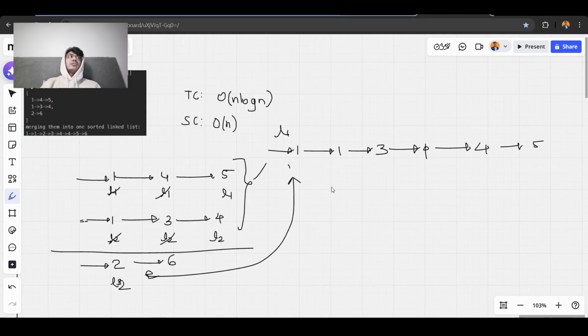We'll make a function for merging two lists and pass the lists one by one. I'll show you that code, but this approach will help us reduce the space complexity to O of 1, as we are not storing anything. We are just rearranging these elements.